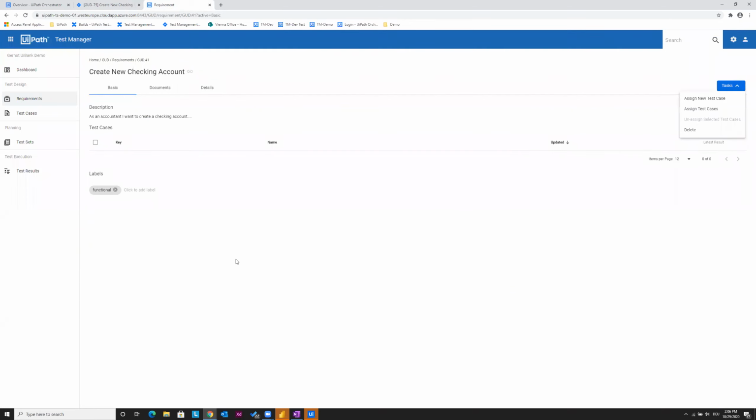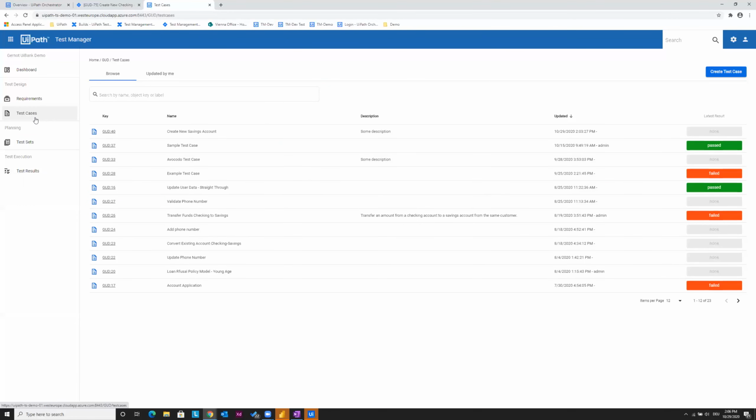The next thing I would like to do to go further in my testing process is change to the test cases section. Here I find all my test cases and I can search for them, but let's keep it simple at the moment. Let's just create a very simplistic manual test for it.